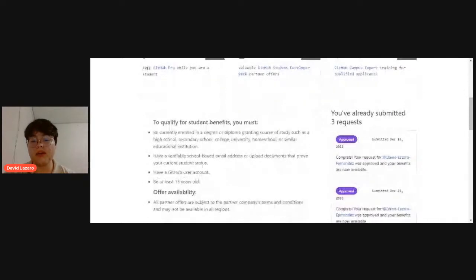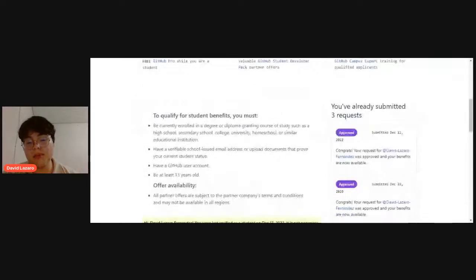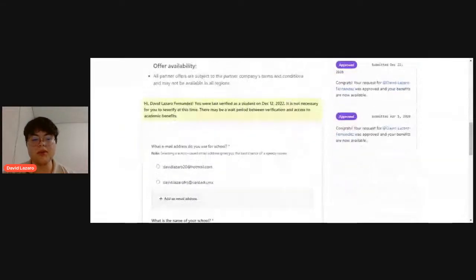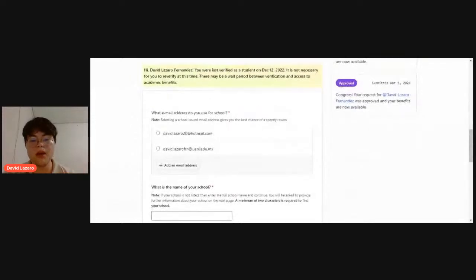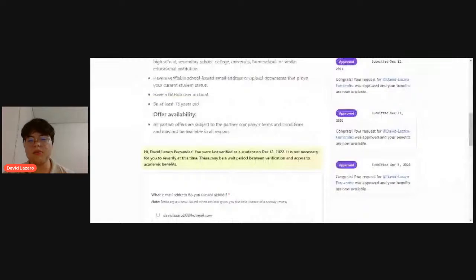It's a little bit easier if you have an educative email, so GitHub can verify a little bit faster that you're a student, and usually it takes about 3 days to confirm all your benefits.